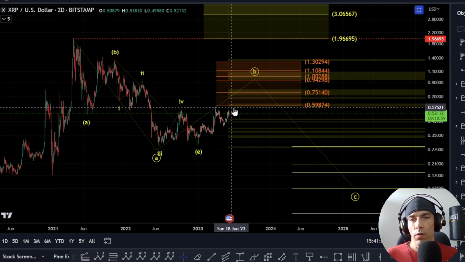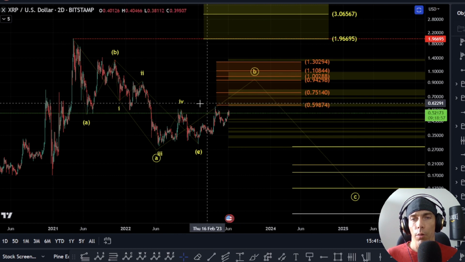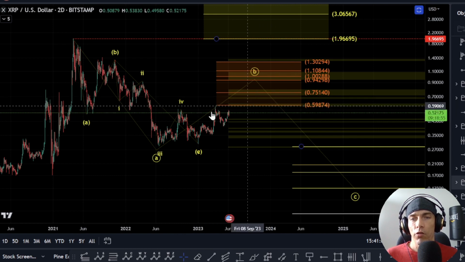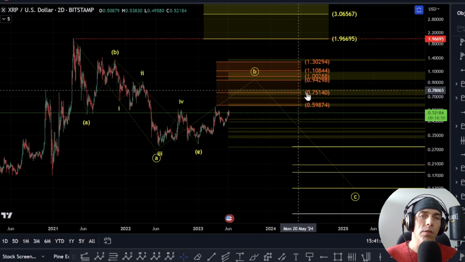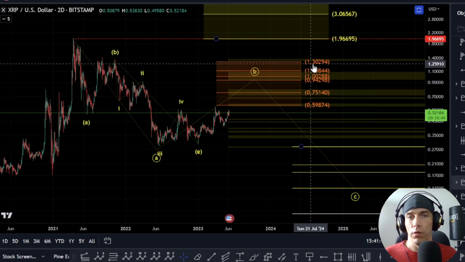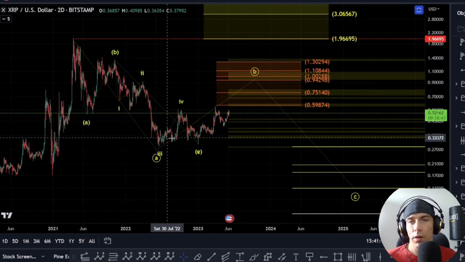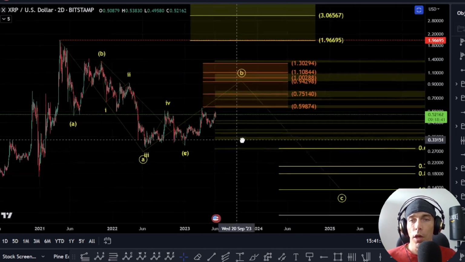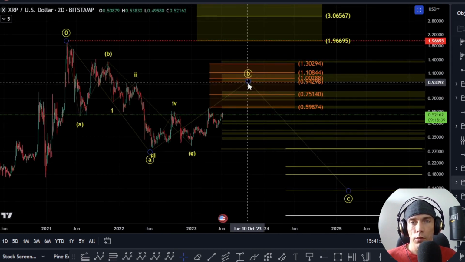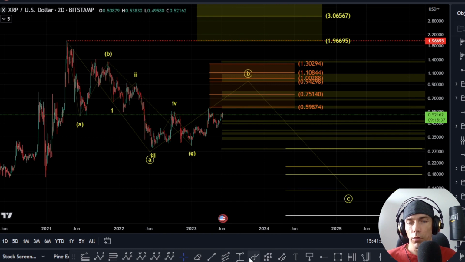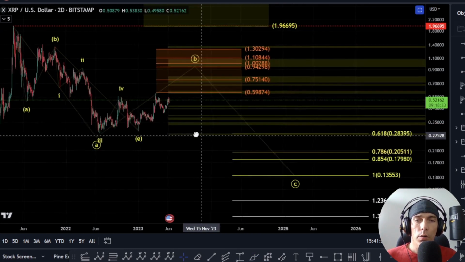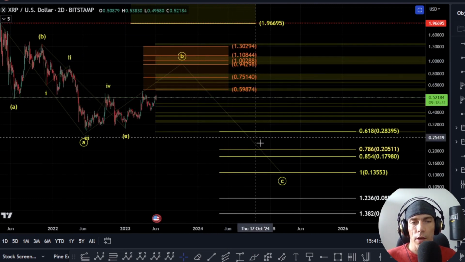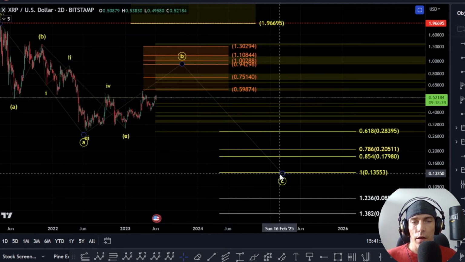Now this would be the 0.382. So this would be a lower area of rejection, but typically speaking, we'll see price come up higher between this 50% at the 75-cent region to this $1.30 area. So this would be our typical B wave that we're looking for. If we were to see a move up into the 0.618, which I think is quite an interesting area just based on some previous structure that we have over here, what I would be looking for then is the potential to see this C wave play out to the downside.